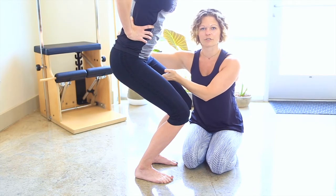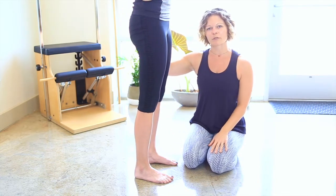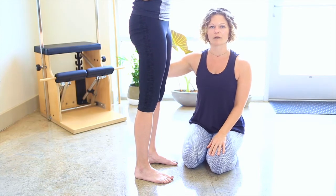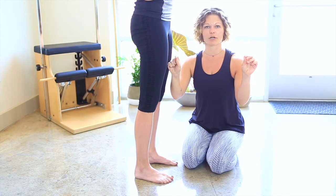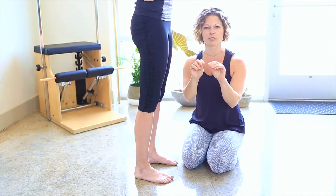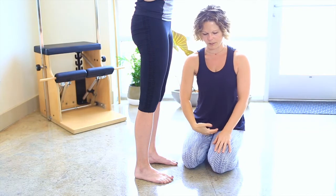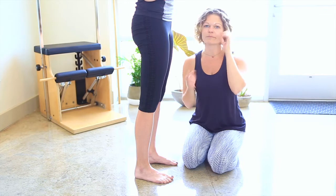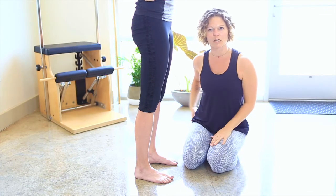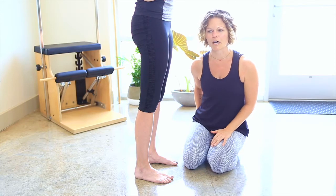What we want is the undercarriage of the body to be descending and ascending. The first component of doing a squat well is that you want to feel like your sit bones are spreading apart. The suspension bridge of your pelvic floor — what holds us upright — is expanding backwards to cradle the torso. If you're unfamiliar with your sit bones, you can reach back and feel the bone at the base of your butt.